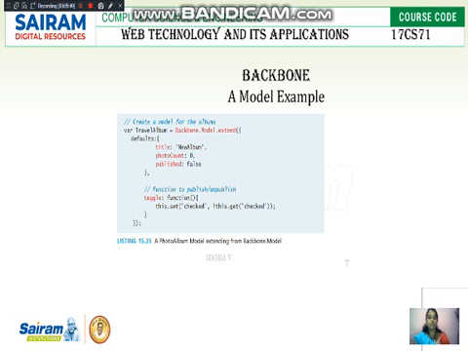So this is the model example. We create a model, Album, by using extend. We give defaults privately: title, photo count, and published. If you want to publish or unpublish, we can use a function called toggle, using the this keyword. This is a model extending from the Backbone model. Here we have no need to show any animation or add numerous lines of code, so a complicated application may get reduced by these things.